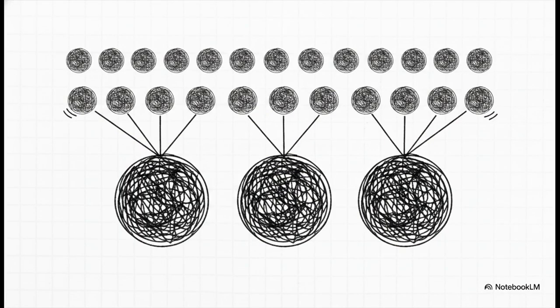Next up, we implement grouped query attention, or GQA. If you've spent any time with multi-head attention, you know that keeping the key and value states in memory, the infamous KV cache, is a massive bottleneck during inference, especially for long contexts. By allowing multiple query heads to share a much smaller number of key value heads, you drastically reduce the cache memory you need. You still get the nuanced quality of multi-head attention, but with the speed and memory footprint of something way lighter. It's a game changer for inference throughput.